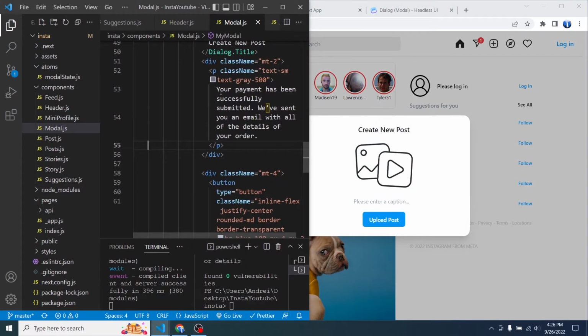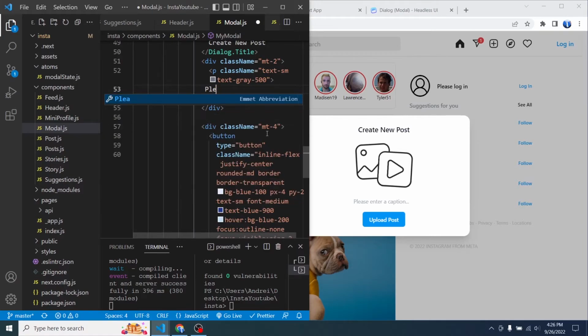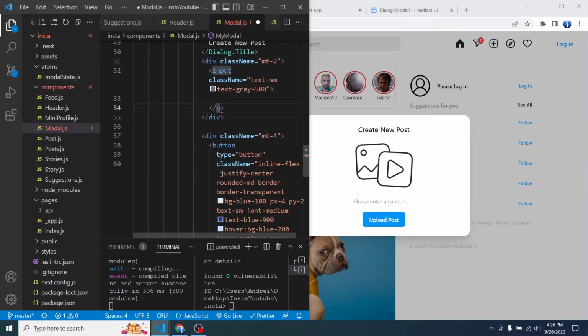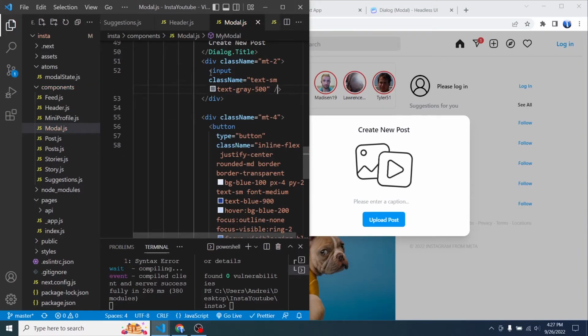So instead of your payment was successful, yeah, here I'm gonna say, actually let's make this an input because it's an input. So input slash, save this. Oops. So this is gonna be the input. Okay, make sure you close this, save.